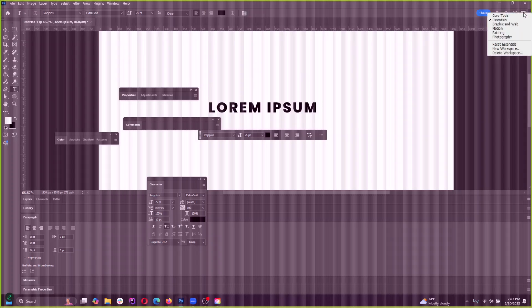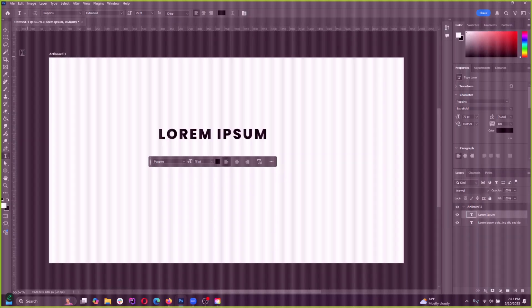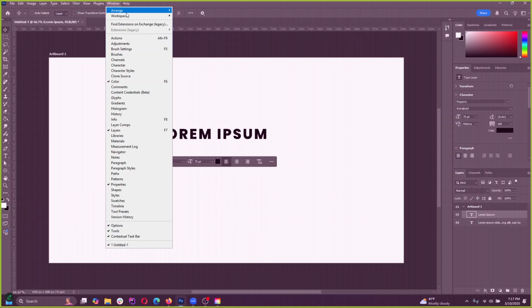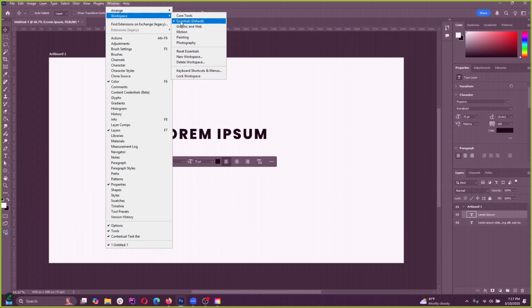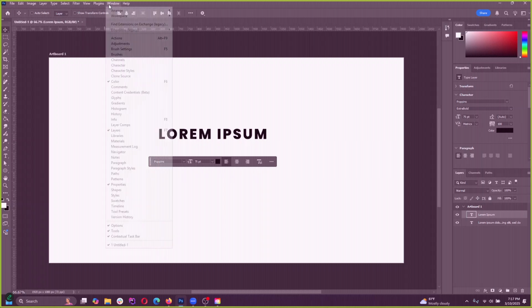Oops, where is it? Click this button here all the way on the right next to the light bulb, and you'll see basically different layouts for your tools and panels. Right now we're on essentials, but I messed it up, so I'm going to say reset essentials. And there, it reset it back to the default. You could also go to Window Workspace and pick it from here. So that's same thing as Window Workspace. It brings you the same options as that little button up in the top right corner.